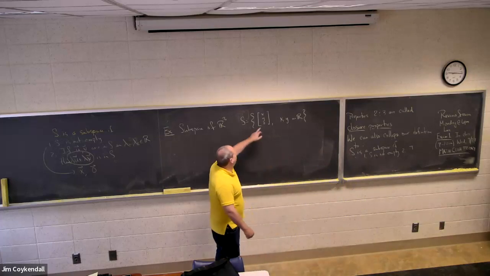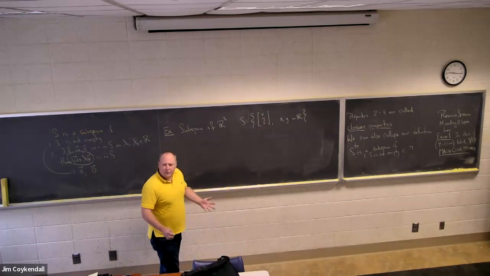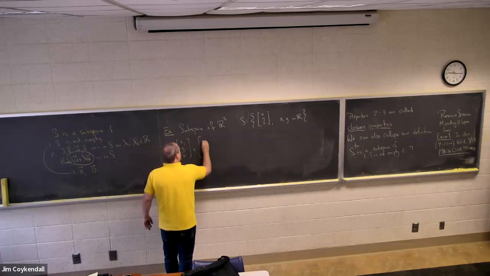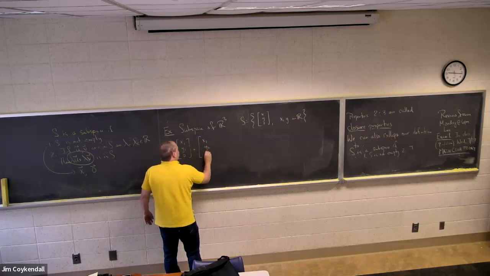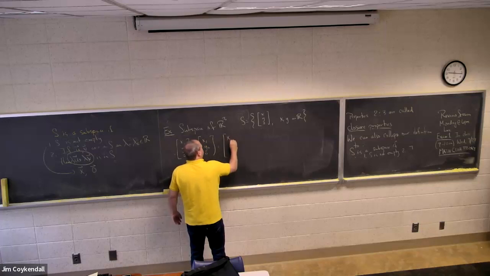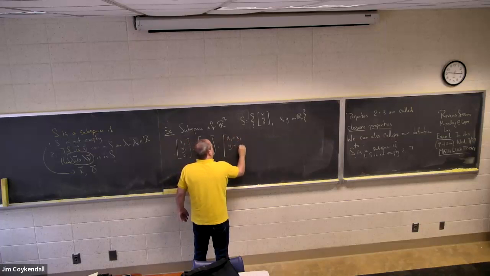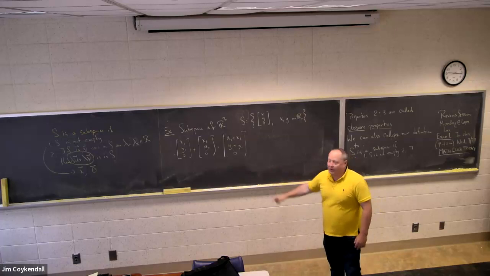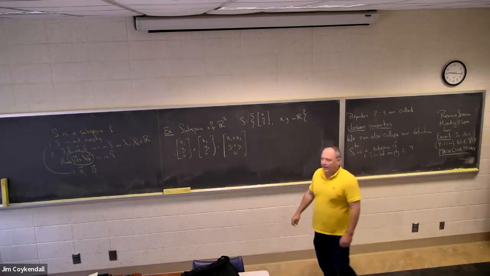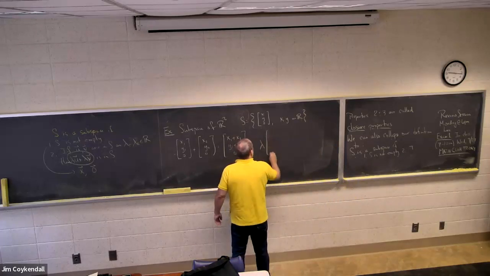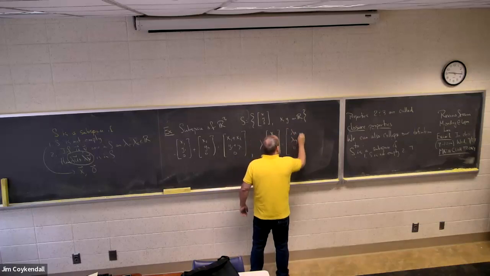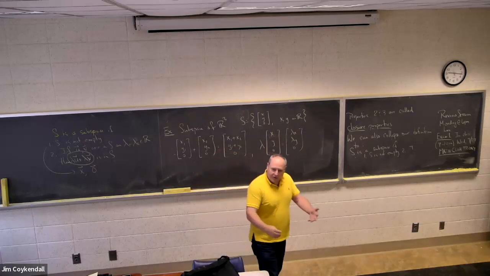Okay, let's go through it. Is the zero vector in here? Yes. Just make X and Y be zero, so you're good to go on that. If you add two vectors, you'll still be there. Well, let's see what happens here. If I have two vectors and I add them up, these two vectors in the subspace must look like this. What is the defining characteristic of being in this subspace? It's got zero for a third coordinate, and it still does. Everybody agree with that? And what happens if you multiply a number times a vector in here? You still get a vector whose final coordinate is zero. Okay, so this is an example of a subspace.